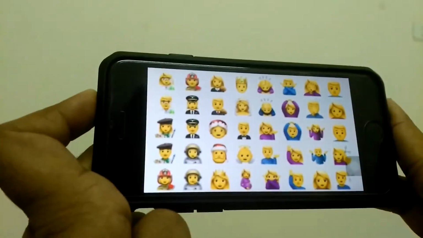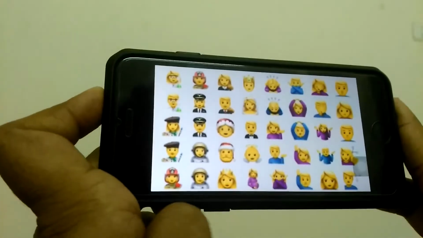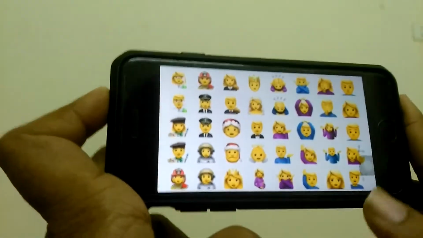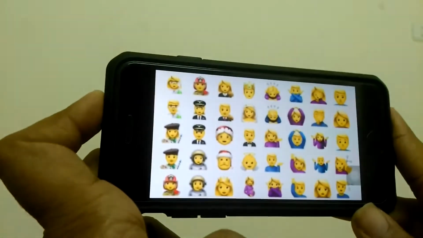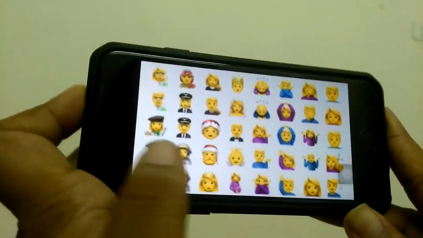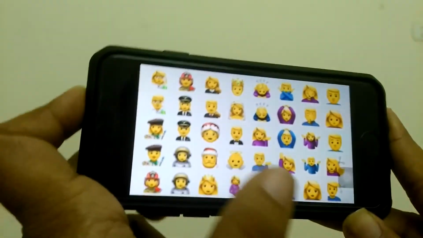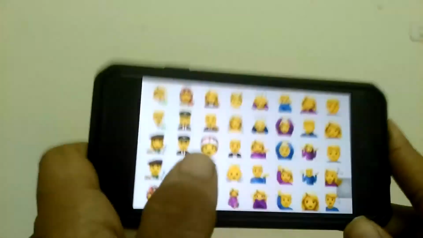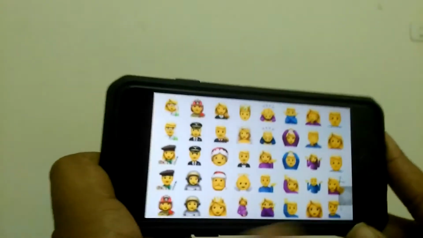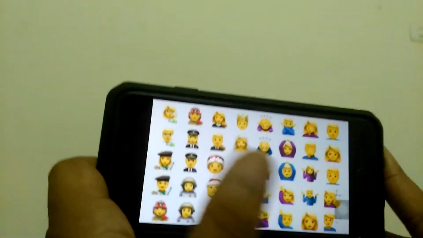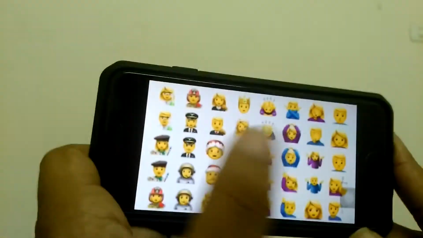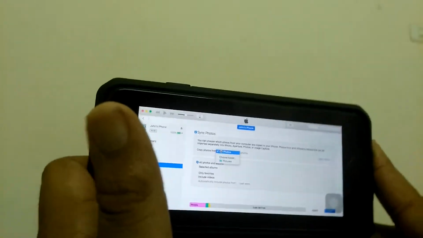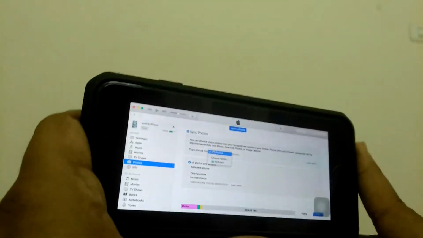Next thing is emojis. Who doesn't like emojis? Most of us, I would say 99% of the people like emojis. And in iOS 10, with the introduction of Unicode 9, every update brings in a ton of new emojis, and the same could be expected in iOS 10.2.1. Yes, it is. A large number of emojis have been added in iOS 10.2.1, so you get a wider variety of emojis.